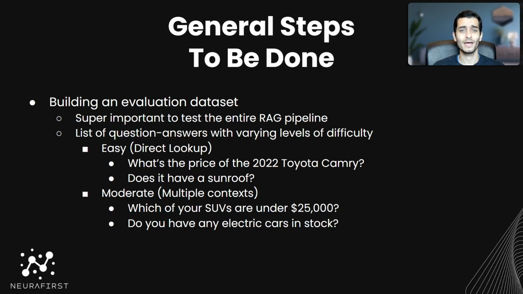The second step, and for me the most important one, is about building an evaluation data set. Because, at the end of the day, it's not about building something. It's about making sure that the thing that we build is super accurate and specific. So as I wrote here, it is super important to test the entire RAG pipeline. And basically, it's also about making sure that this system prioritizes accuracy over sounding useful.